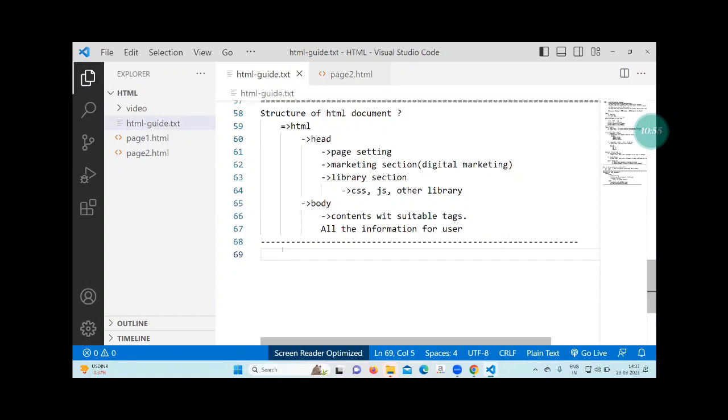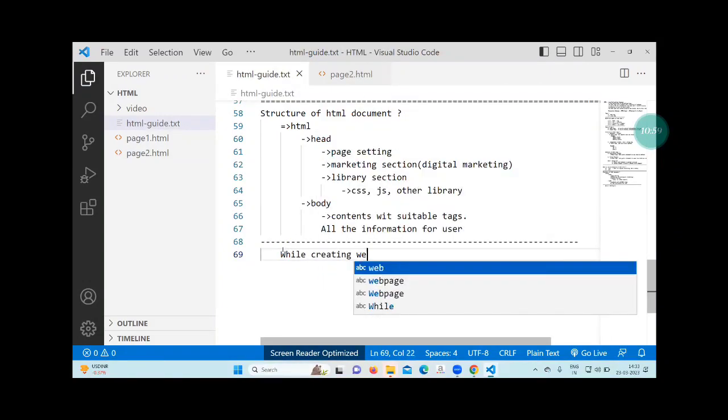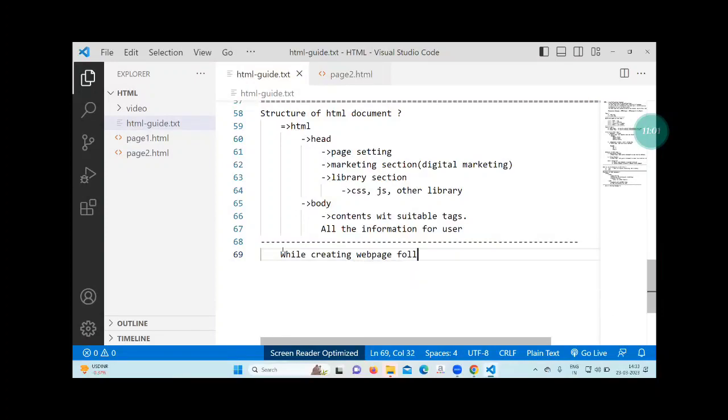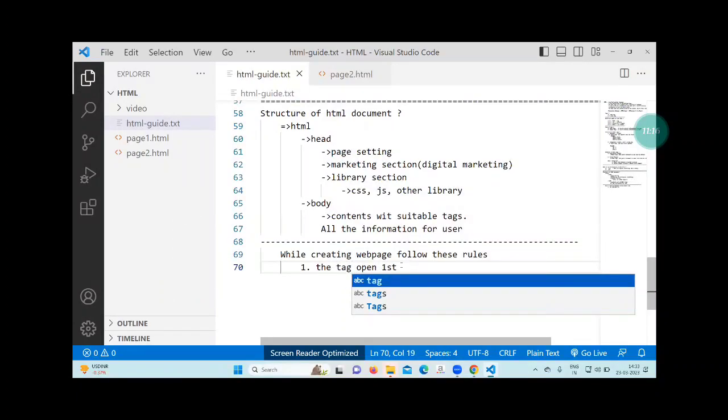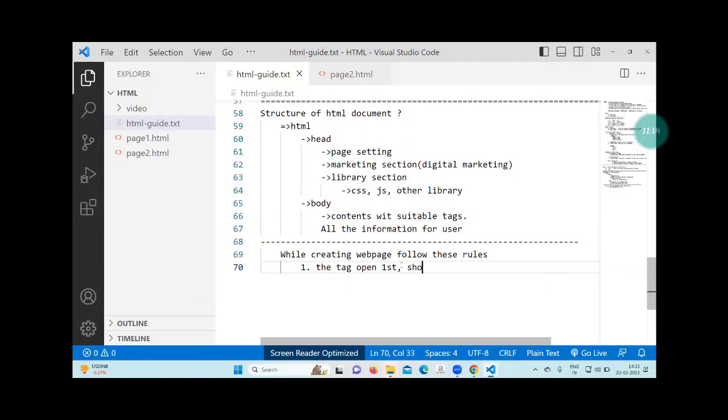While creating a web page, follow these rules. What are they? Number one: the tag opened first should get closed last.